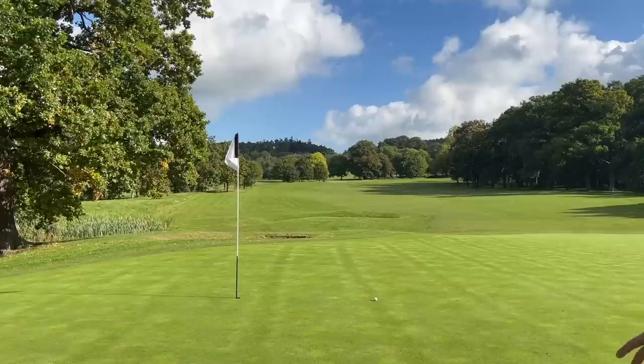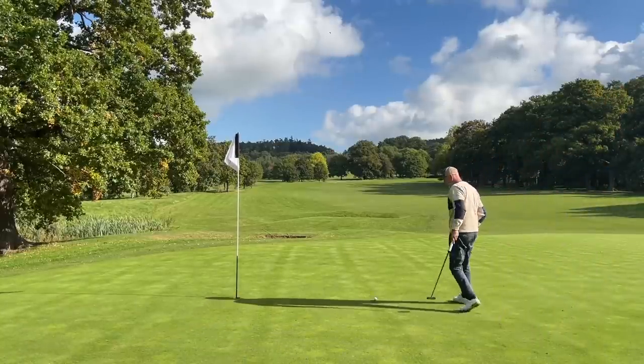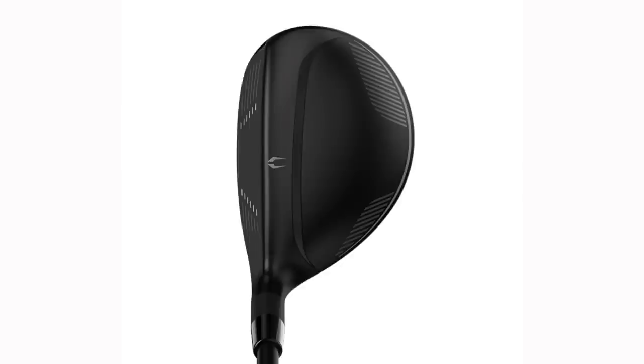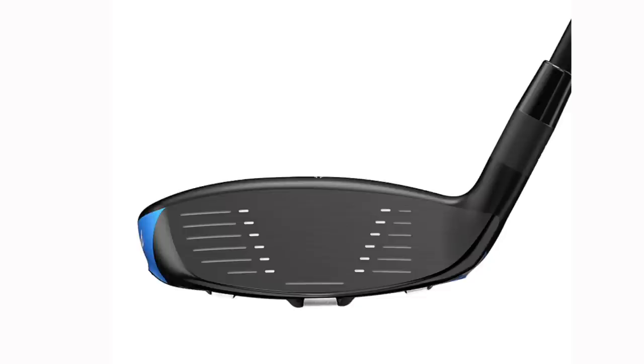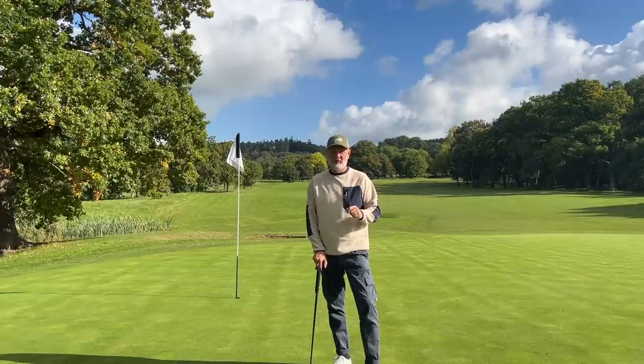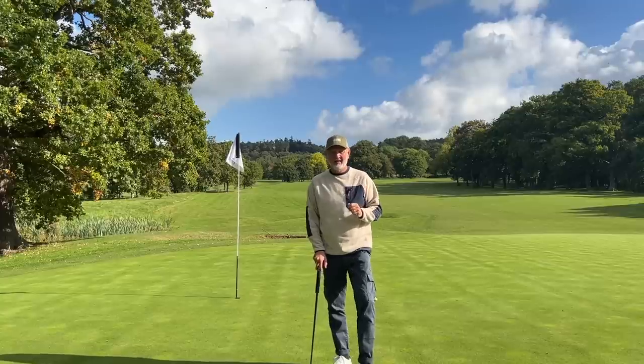This driver is from Cleveland, and like I said their products this year have been so impressive. Their Hi Wood — a three-wood that's a cross between a hybrid and a fairway wood — is one of the highlights of 2022 in terms of product release. The question is: is this driver going to meet those same levels of performance? It did things particularly well, particularly interesting for average golfers who struggle with certain elements of the game, and I think this driver could do exactly the same.